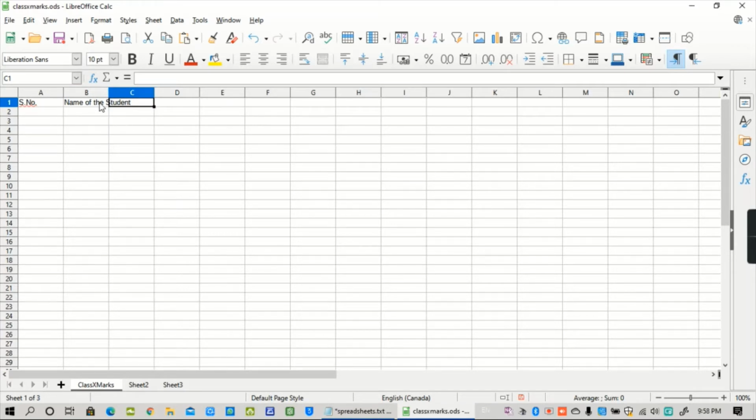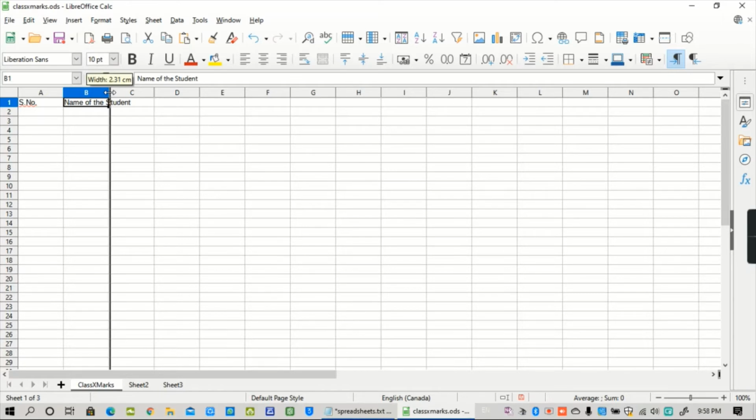So how can we avoid this confusion? We will increase the width of this B column. There are two methods for doing that. The first is to keep your cursor between B and C at the top, and see that the arrow changes.